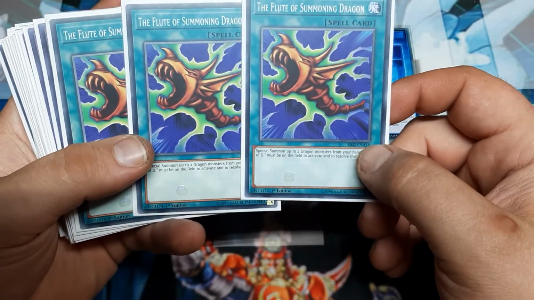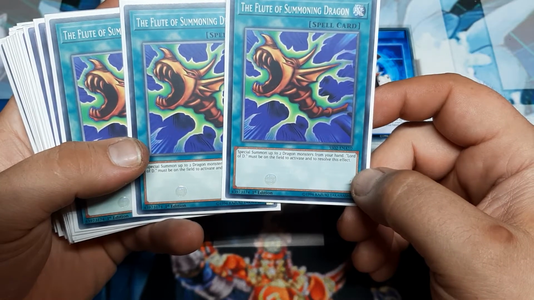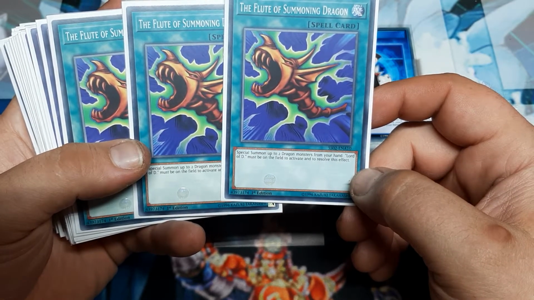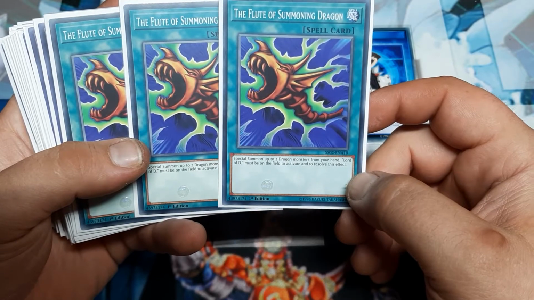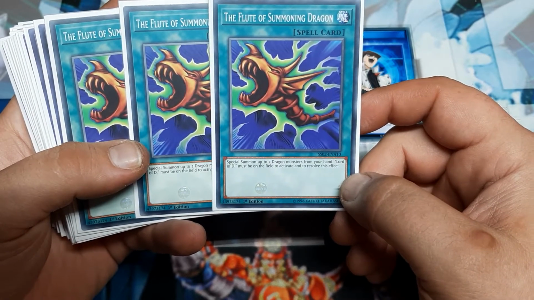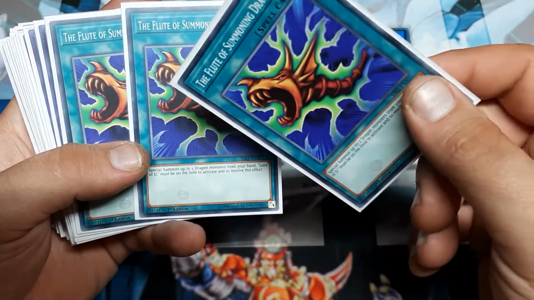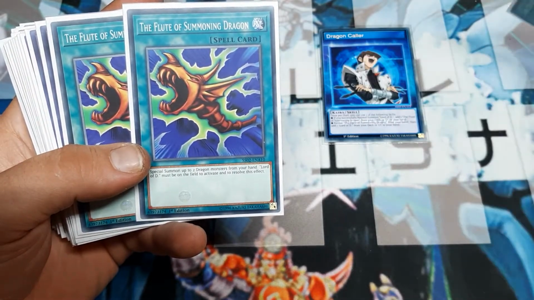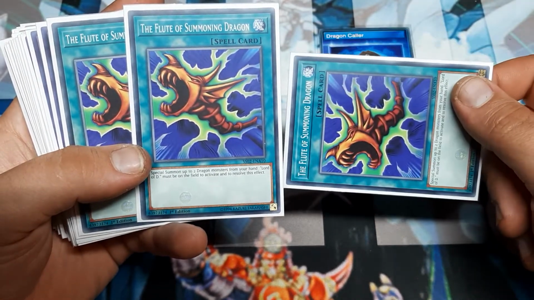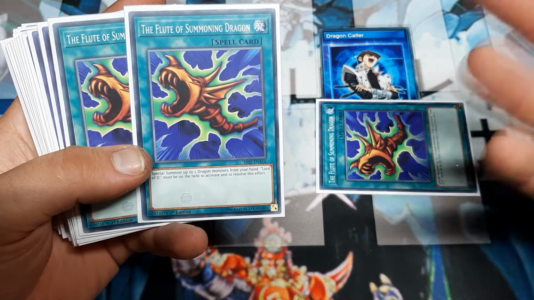And then, of course, the last spell, the Flute of Summoning Dragon. Special summon up to 2 dragon monsters from your hand. Lord of D must be on the field to activate and resolve this effect. Again, if you're playing against this deck, that is the moment to go ahead and play your Book of Moon, because it's not so much that I normal summoned it and then I'm going to use my Dragon Caller to get this. You really want to make sure that I've tried to fire off the spell first.